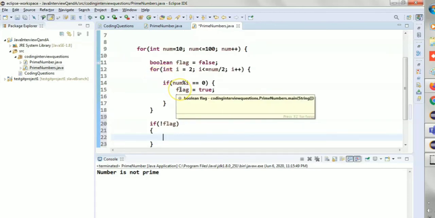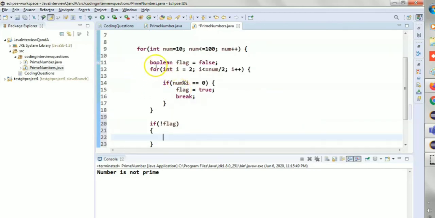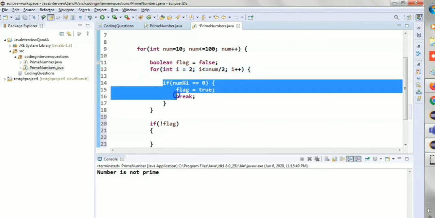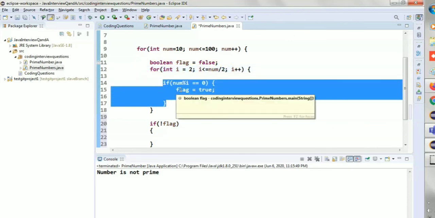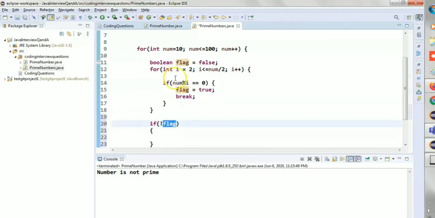Again, let me discuss this, you might be confused here. If I check any number from 2 up to half of that number and I don't get any factors, the flag remains false.